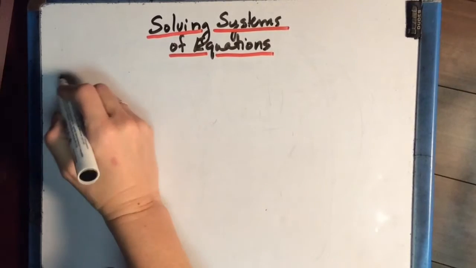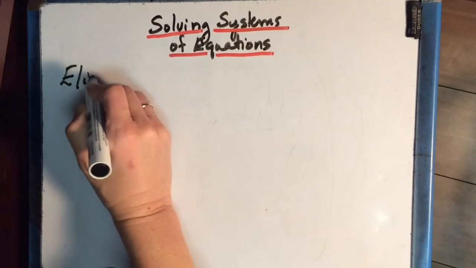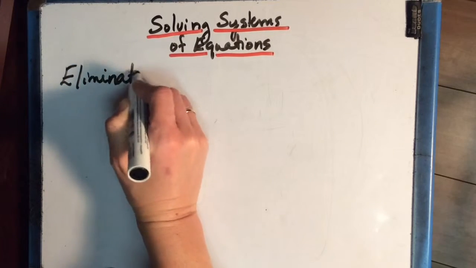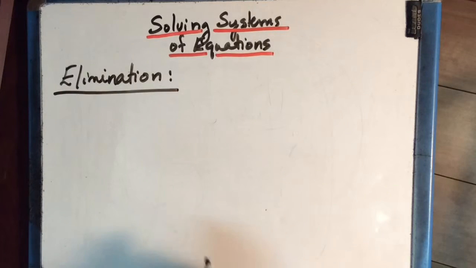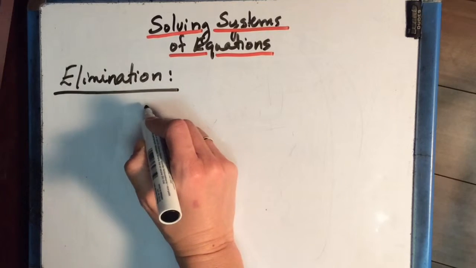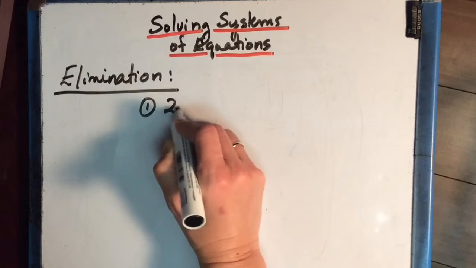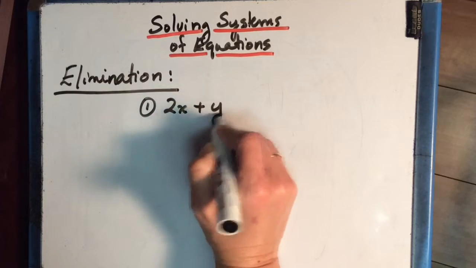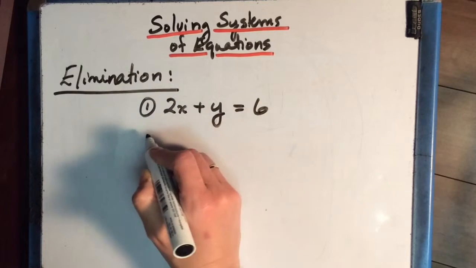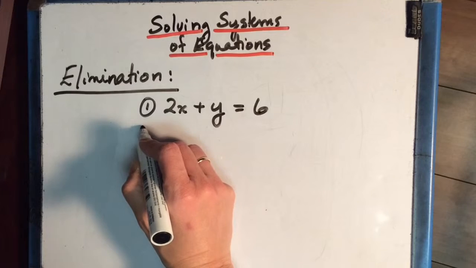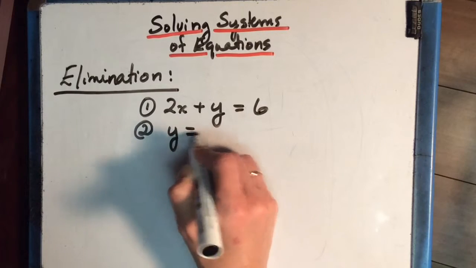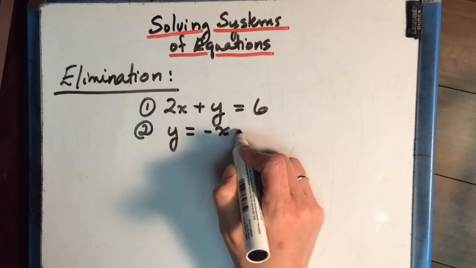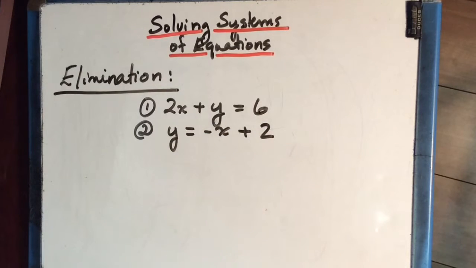The next way of doing this is called elimination. In doing elimination, what we're doing is eliminating one of the variables. Let's use those same two equations, just because we have been using them and we know the answers, so we're sure of what we're going to get. What I want to show you here is just different ways of solving the same thing.